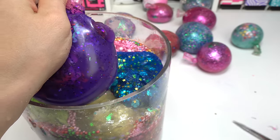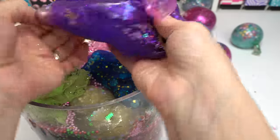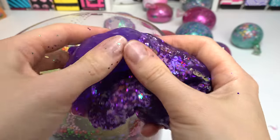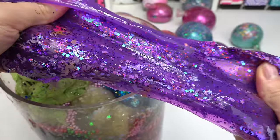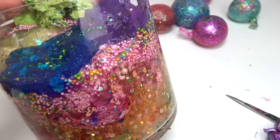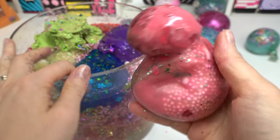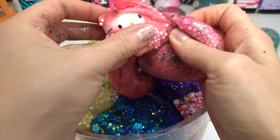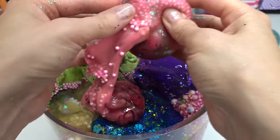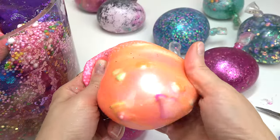And this purple one — I do feel something in here. What is it though? Squish it. Oh, I like it! It's one of our slimes — oh, it's Twilight Sparkle! This is cool to the touch. Very beautiful slime. Little fans, I have no idea how I'm gonna mix this but it does look really cool with all the layers. We're gonna squish you — we've got hearts, and who's in here? Oh, it's Hello Kitty! This color is like a faded pink, kind of gross — there's like brown in there now.